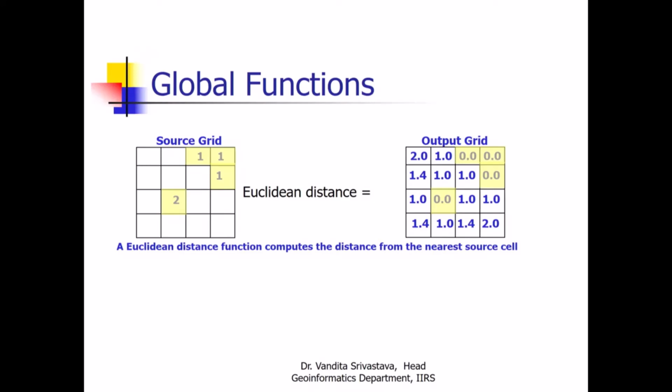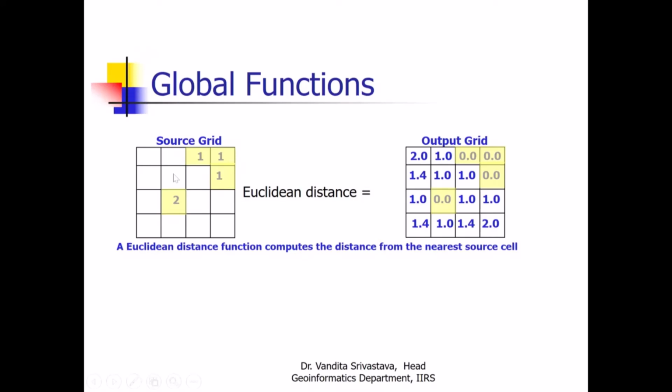Or you could even think of a hospital: there is some accident and we want to take the people to the nearest hospital. So let us say there are 2 hospitals here and we want to know which cell, which area will be nearest to each hospital. To do that, we need to consider both the facility points, the 2 hospitals, and all the cells. So this is performed on the entire grid at the same time.